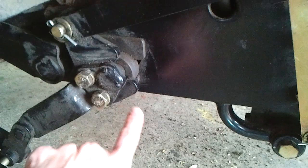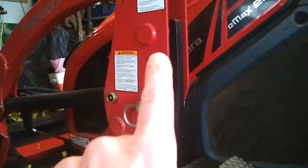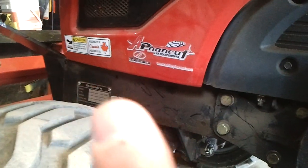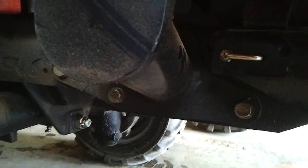And this is the weakest part of the frame, and that goes all the way to where the fail is attached. So you can see all the bolts attached directly to the frame where the identification plate is. So this is all the bolts. There's only one bolt in there, and this is the frame.